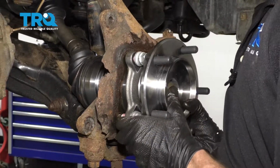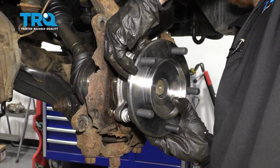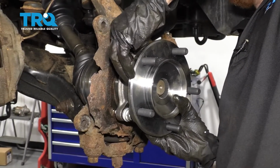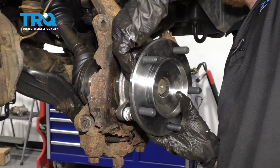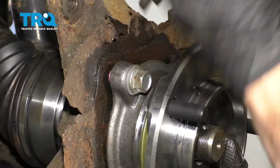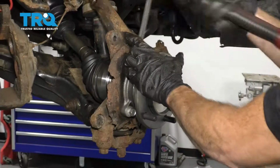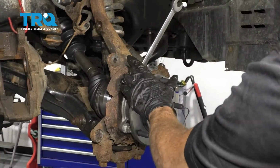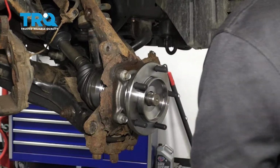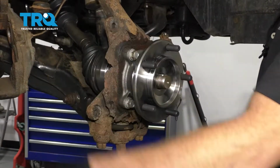Now these are something that's going to be very difficult to torque. You could try to do it with something like a crow's foot, but you're probably not going to get a very accurate torque. The torque for this is 73, but I'm just going to use a wrench and make them nice and tight. Okay, so I've got that as tight as I can get it with the wrench. We'll just give it a few more bonks with a rubber mallet here. We just want to double check and make sure that these are nice and tight. Do all of them and then go back around and do them again.